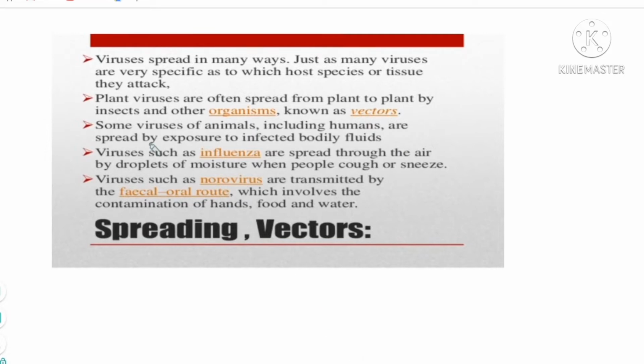The second point about the virus is that viruses spread in many ways. Actually, these are the spreading vectors. How do they spread? Viruses spread in many ways. Many viruses are very specific as to which host species or tissue they attack. जिस टिश्यू और होस्ट के सेल पे अटैक करते हैं वहां पर ये क्या करते हैं? They start invading there, and they hijack the genome of the host and start synthesis of their own genetic material.